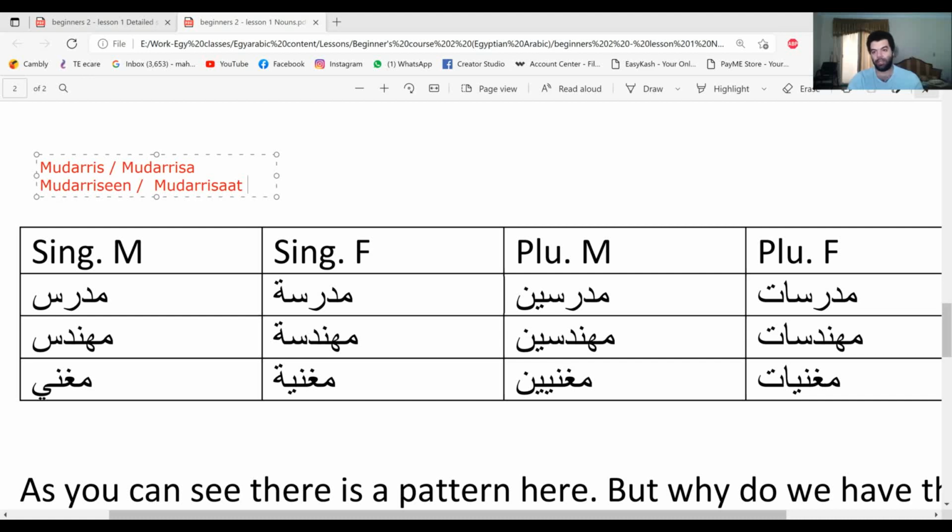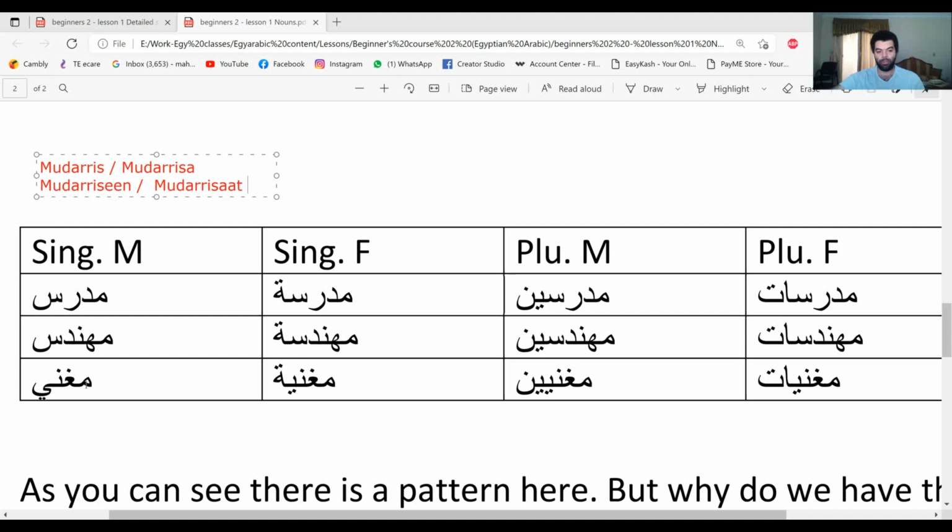Good. Let's look at the second example. We have here muhandis, that is engineer. For female, a female engineer, one, muhandisa, same pattern. And then muhandisin, plural, male. And then muhandisat, plural, female. You might be wondering, what if we have a group of males and females together? In that case, we would use the masculine plural, okay? So women get their own word, and we use the masculine plural for men only, or men and women together.